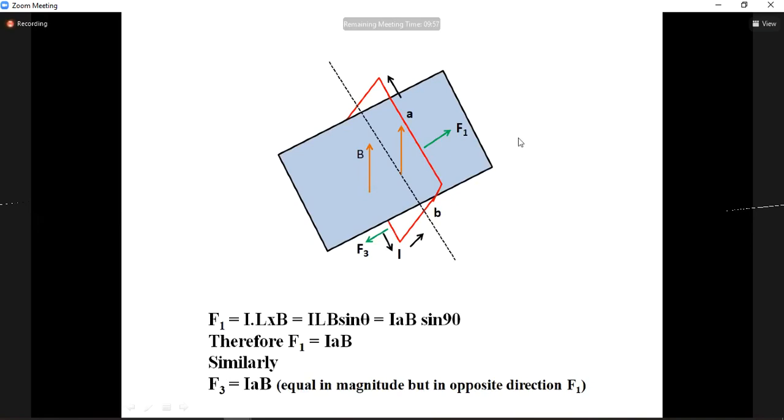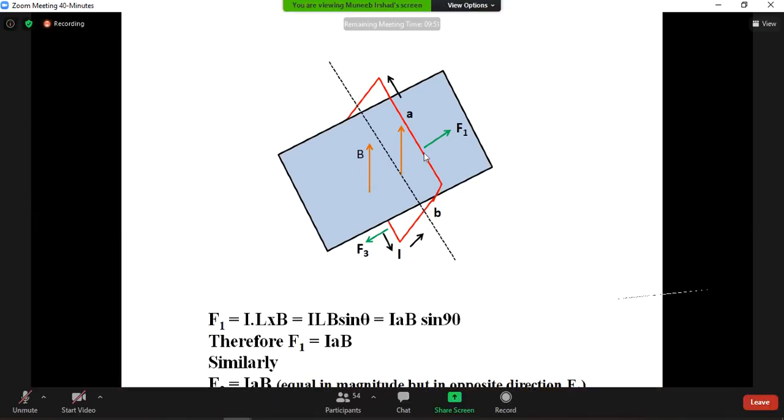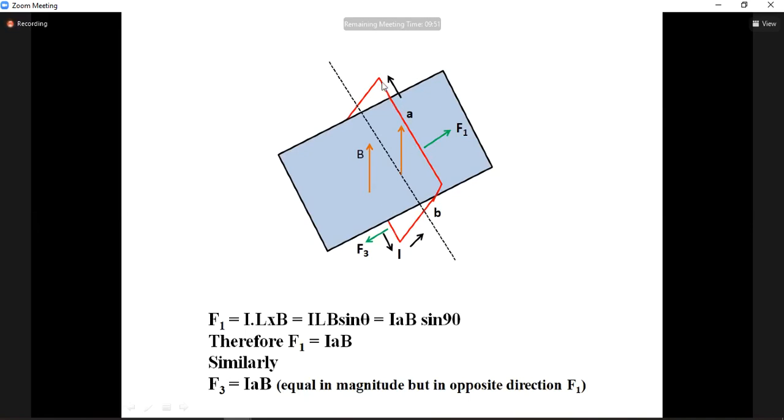नो सर. Okay. So what is the magnetic force that is acting on the side one? It is equal to F1 is equal to IL cross B. So what is the length of this wire? It is equal to A. And what is the angle between the magnetic field and that of the current? It is 90 degree. So it will be equal to IAB sine 90. And same is the case with the downward side, but with opposite directions. Now both forces F1 and F3 have the same magnitude, but they are in opposite direction. Clear? यस सर. जी सर. Okay.